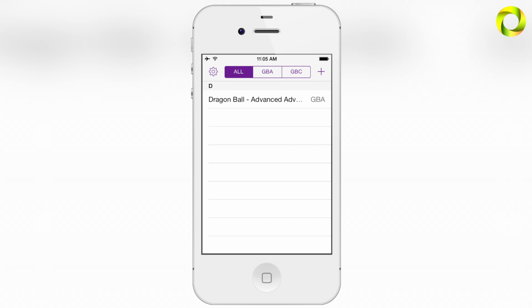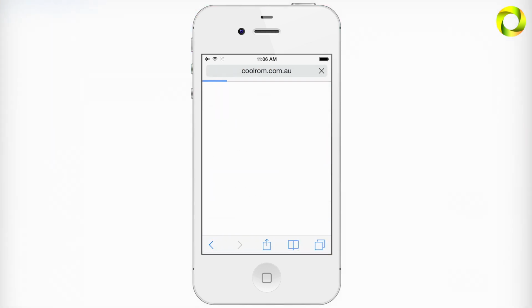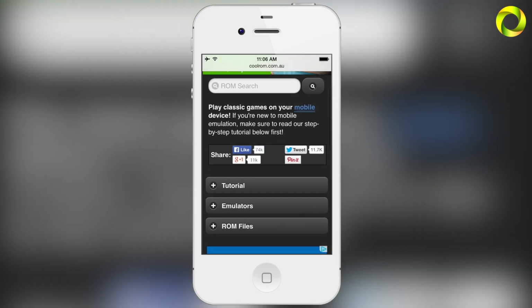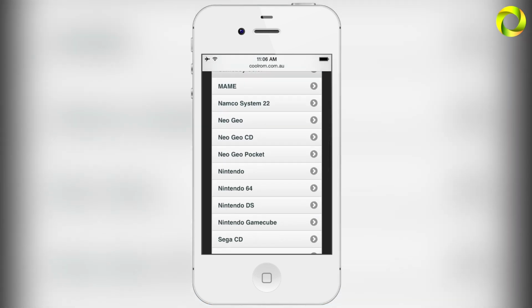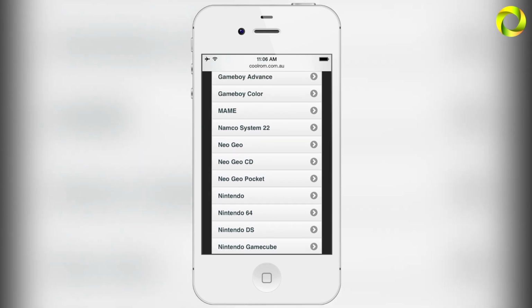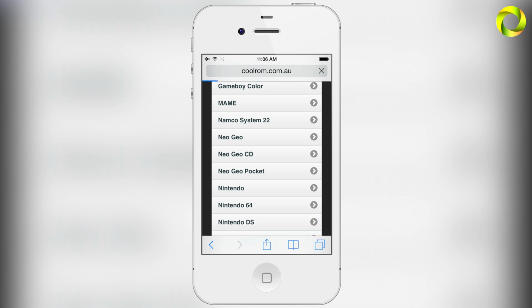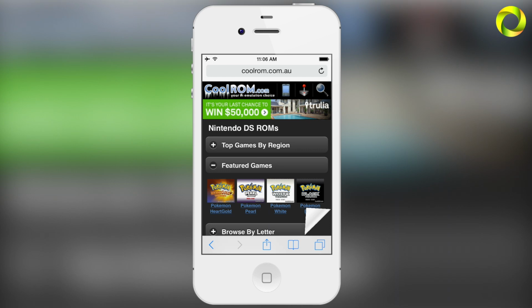So now that we have our game here, let's learn how to get a game for NDS for iOS. However, it's quite the same process. So let's head back into Safari and into coolrom.com, and now I'm going to show you how to search through coolrom.com by just going through ROM files. So when you click on ROM files, it'll show you all the emulators that they have ROMs for. I'm going to go ahead and click on NDS for iOS, Nintendo DS as an example. However, you can also search GBA, GBC, or GB games, and it'll take you to the NDS ROMs page.